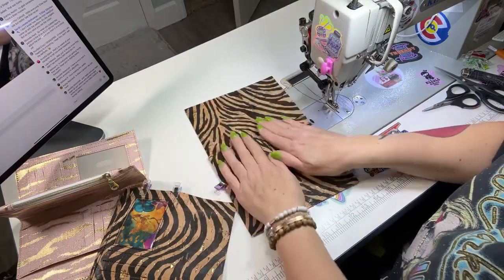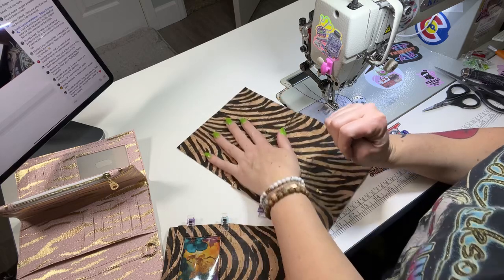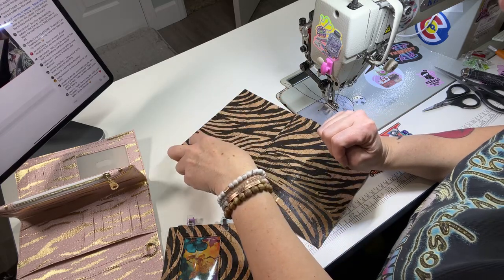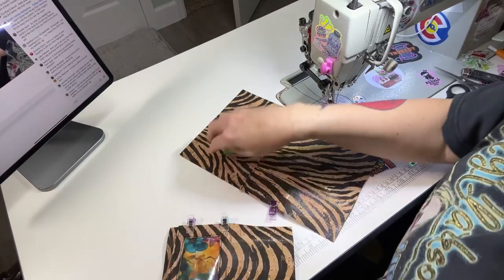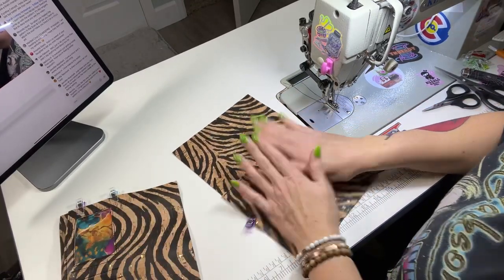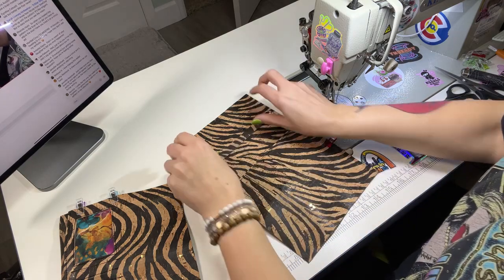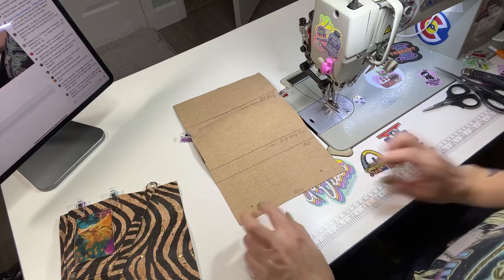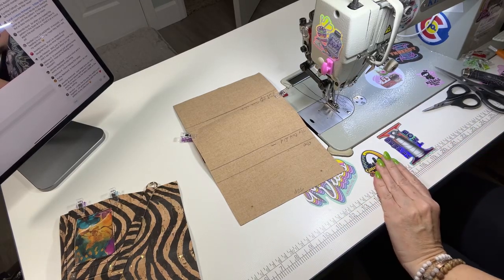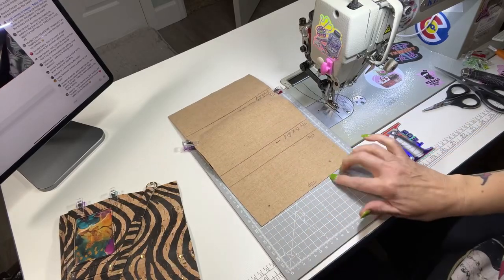Okay, we need to put on our snaps and our D-ring wristlet strap. This has to go right up here, and then my snaps go right here. So I'm gonna go ahead and draw those and add that, so I don't forget those snaps, and then we'll put on the D-ring.